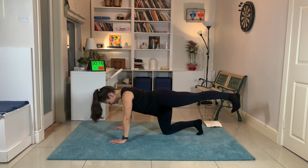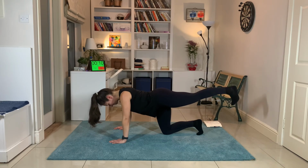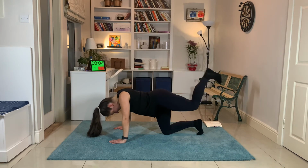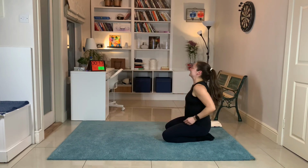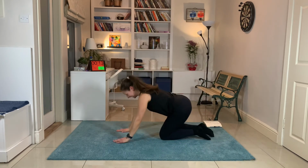God, I feel this one the most. And the clamshell. Halfway. Good. Working here. Come on. Five, two, one. Done. Oh my God. Okay, straight leg raises coming up, and then we move over to the other side.